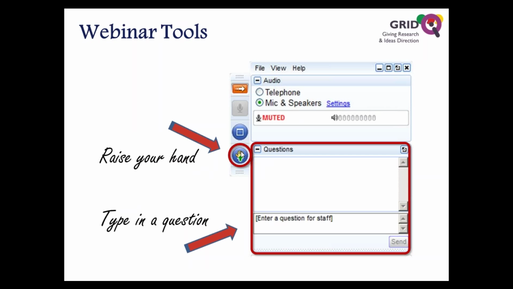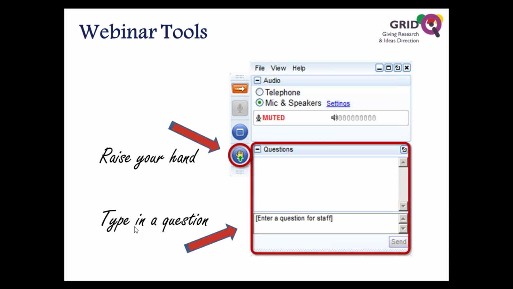So you'll see this little hand icon on your dashboard there, and there may be times when the presenter will ask you to raise your hand. And when you do that, you just click on the button and we'll know that you've raised your hand as an indication that you've understood the concept or that you agree with the suggestion that's been made. So just to test that out now, could I please have everyone who's here on the webinar to raise their hand to indicate that they've found that tool? Great. Everybody's got it. That's good.